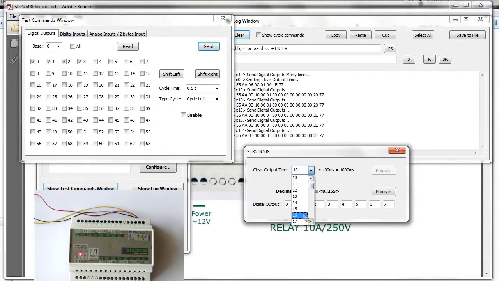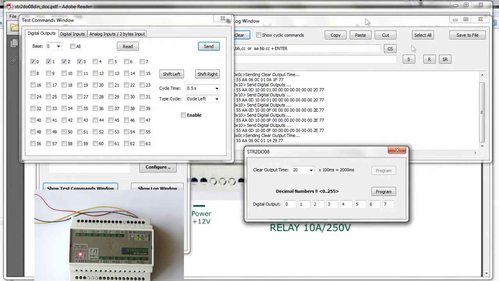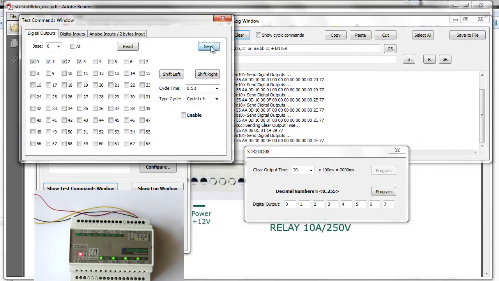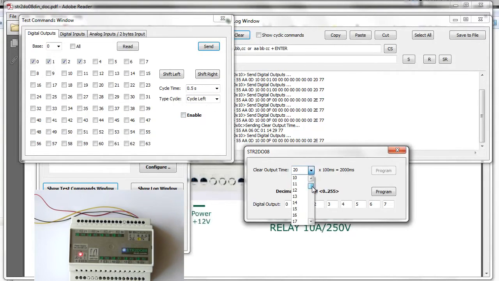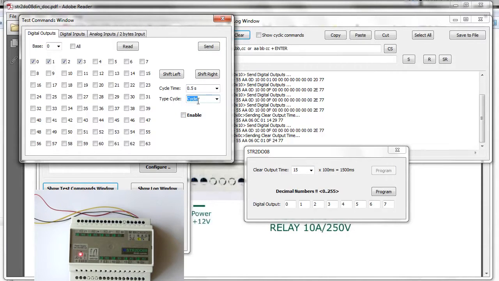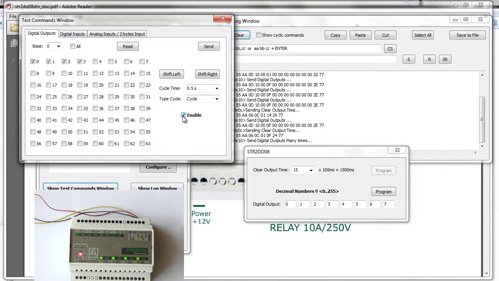If I change, for example, to 2 seconds and click, after 2 seconds the controller will clear the output. If you, for example, set 1 second and a half and click here, for example, enable.